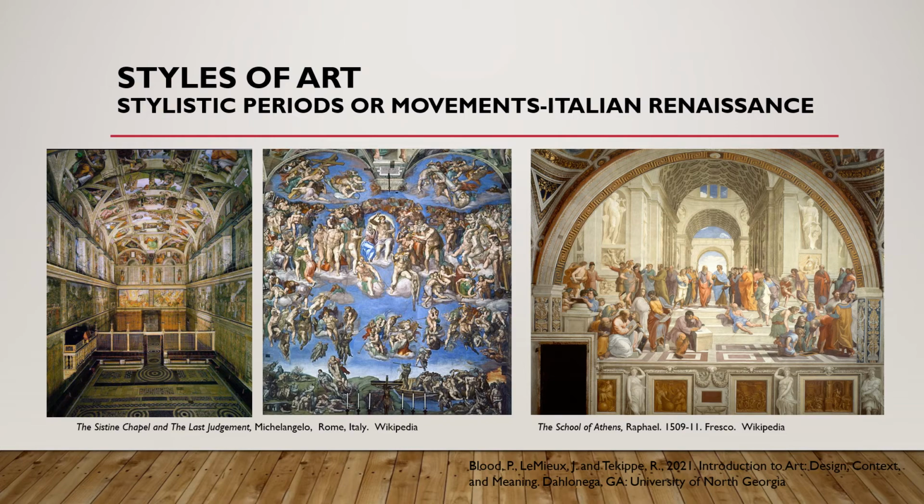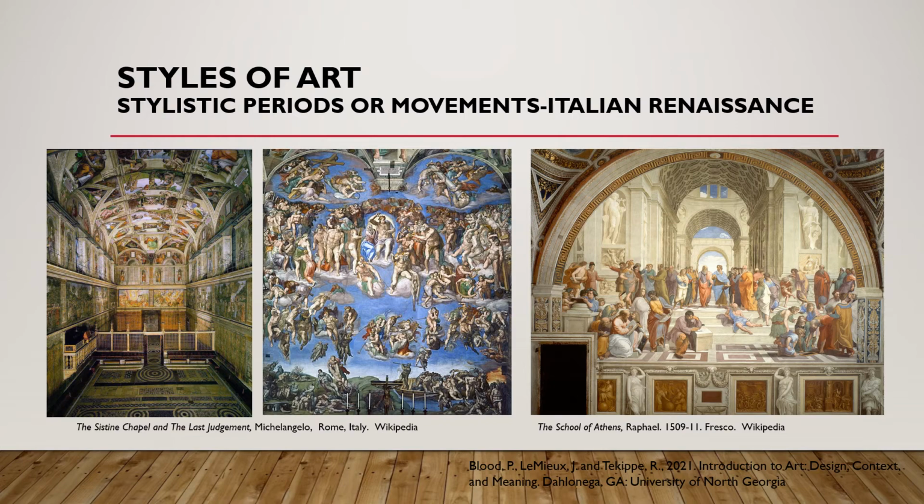Leonardo da Vinci worked quite a bit for the Medici family in Florence. And obviously, Michelangelo worked a lot in Rome for the Roman Catholic Church. And those are two people that we hear a lot of stories about. So the first two pictures there are the Sistine Chapel and the Last Judgment.